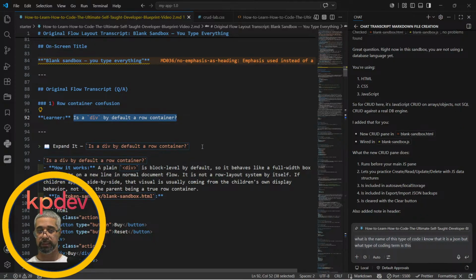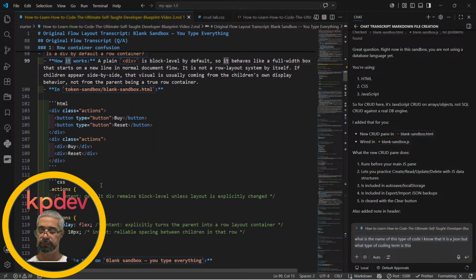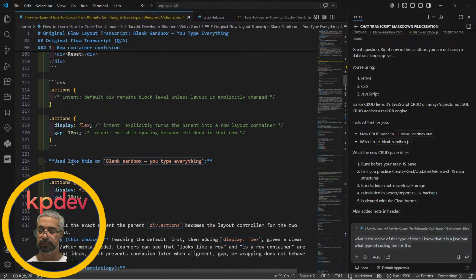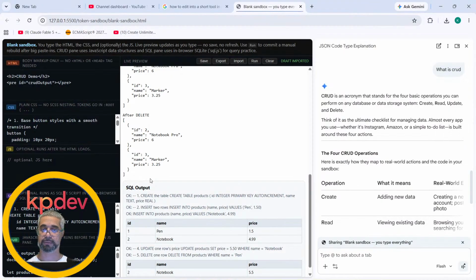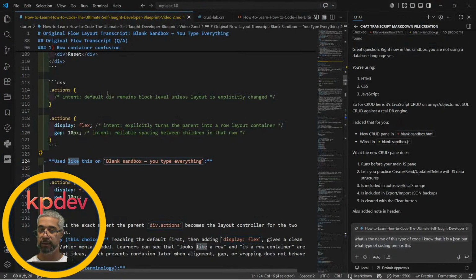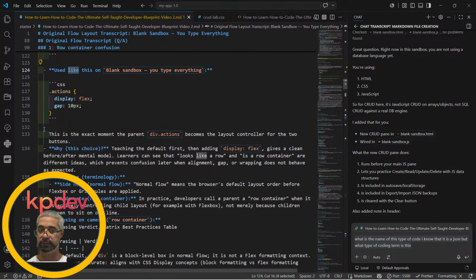When I prompted him, he gave me a full explanation with 7 sections. The first section is how it works. The second section is use like this, an example that I can actually practice and use in my sandbox. All I have to do is follow his instructions over here.